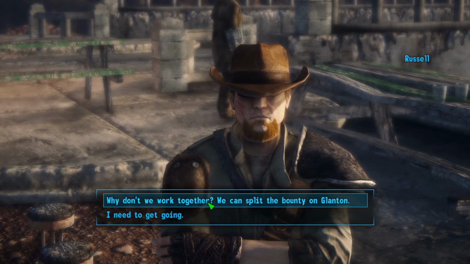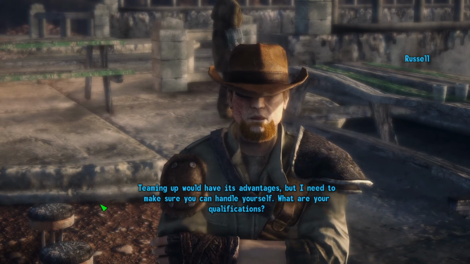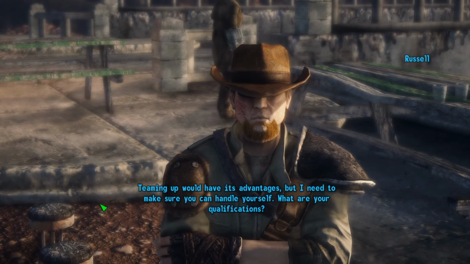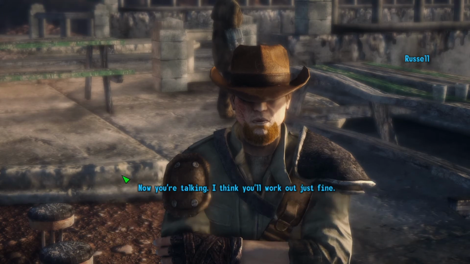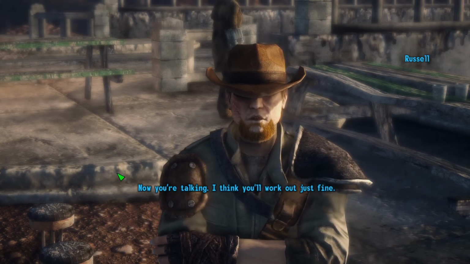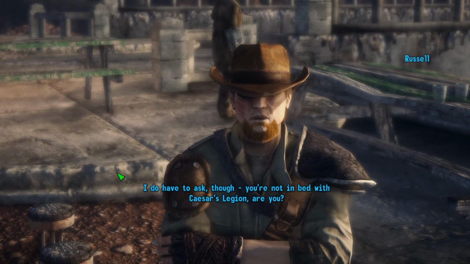Wait, what? Teaming up has its advantages, but I need to make sure you can handle yourself. What are your qualifications? Put a round through a bloatfly's eye at 300 yards. Now you're talking. I think you'll work out just fine. I do have to ask, though. You're not in bed with Caesar's Legion, are you?